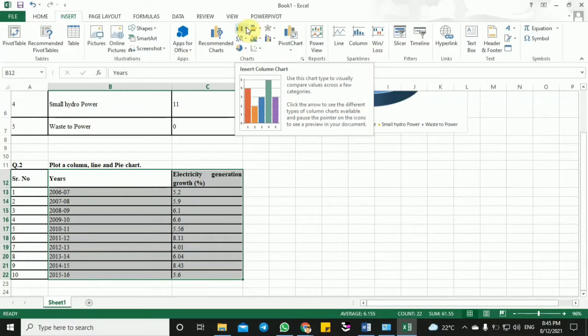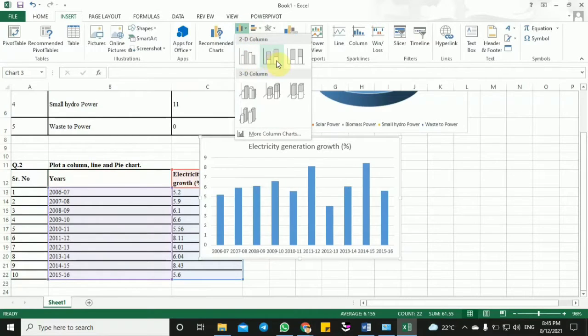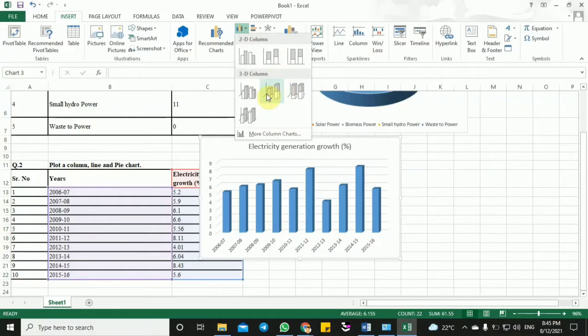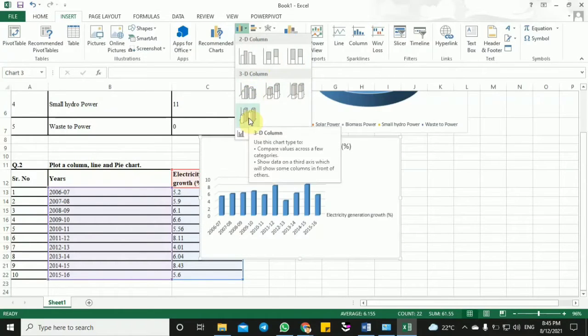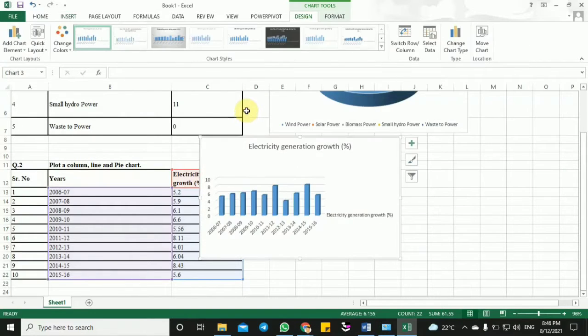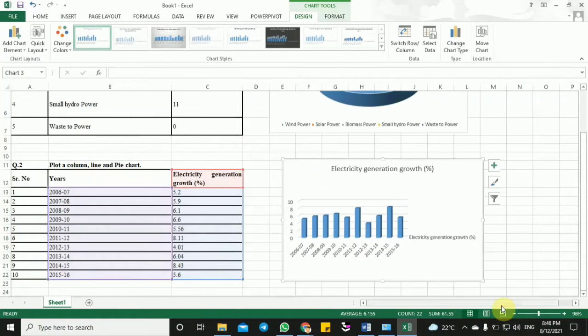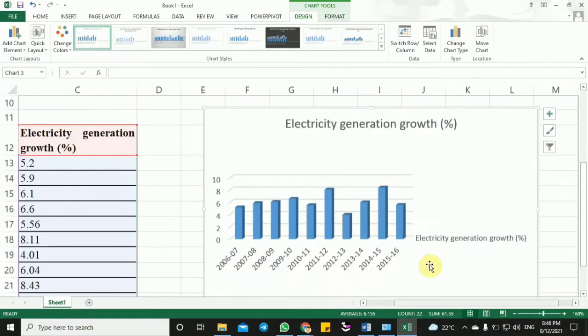If you move your mouse, Excel itself will tell you which kind of chart it is. Select that. These are the designs, so according to your preference, you can select the design. For example, I want to do this or maybe this. Now again, see, I can easily explain it to you.